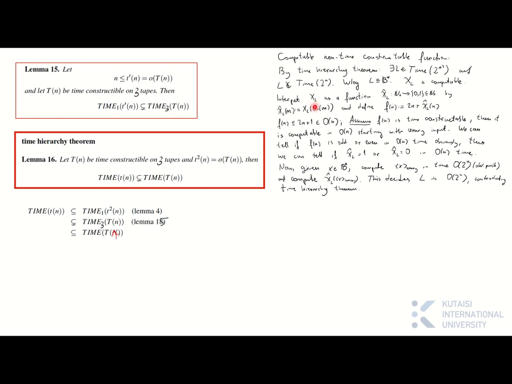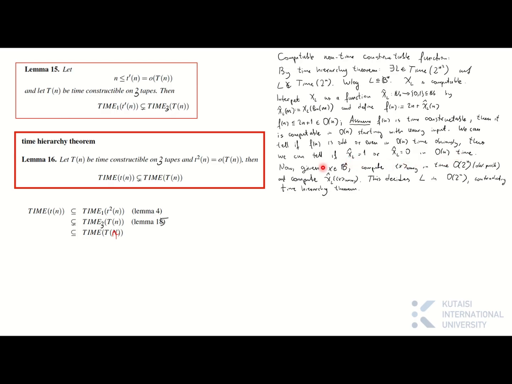I basically gave you an answer because of the binary thing, but whatever. So we can tell if f(n) is odd or even in O(n) time, obviously. Because if you have a value of f(n), which is a function in O(n), you can in linear time tell if the value is even or odd. As soon as you know that f(n) is odd, you know that chi-L was 1. And if you know that f(n) is even, you know that chi-L is 0. So in O(n) time, you could decide whether chi-L is 1 or 0.